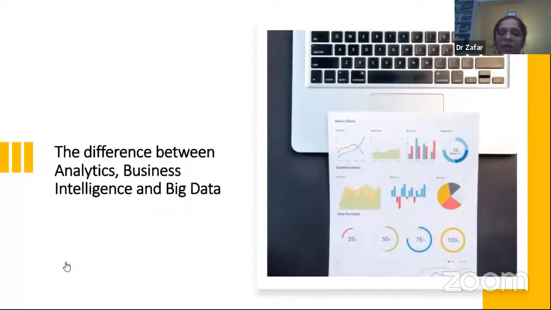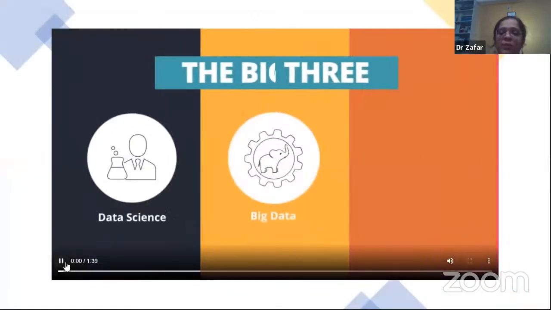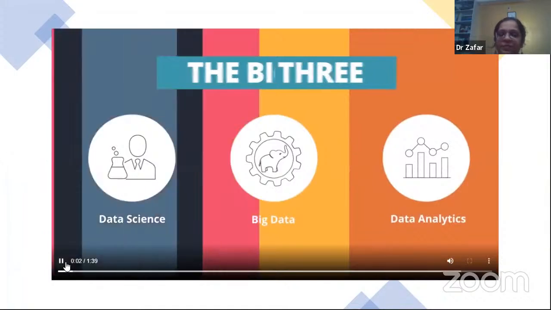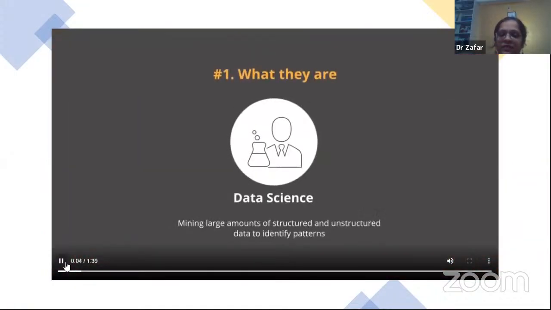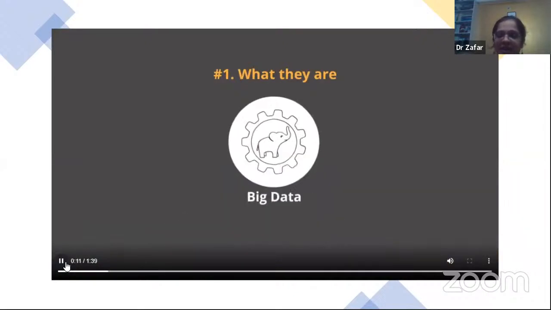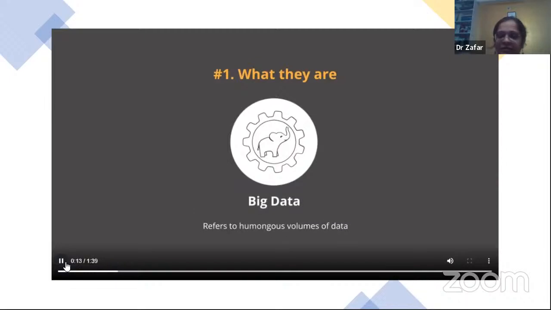Now, it is very important to specify that when you start using big data, there is a difference between analytics, business intelligence, and big data. Let's see what the main difference between those three is. They all come from the background of mathematics only. Now you have statistics, machine learning, and big data, as I told you, carrying the 8 V's.